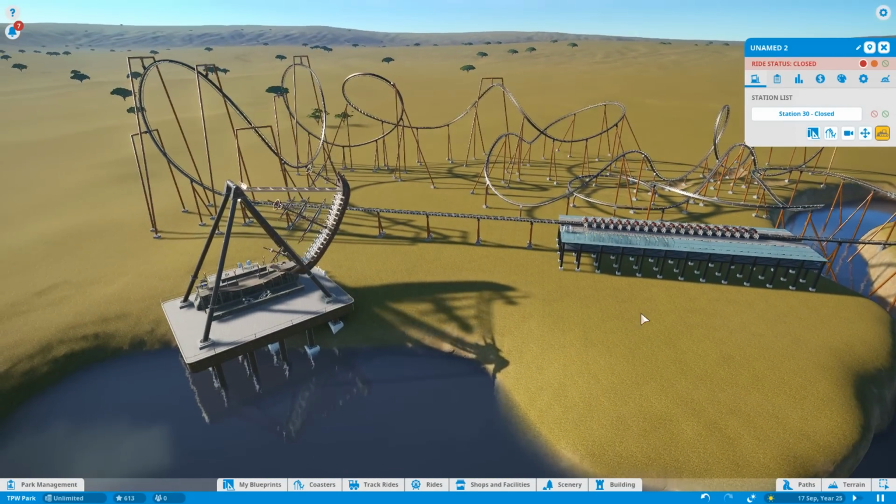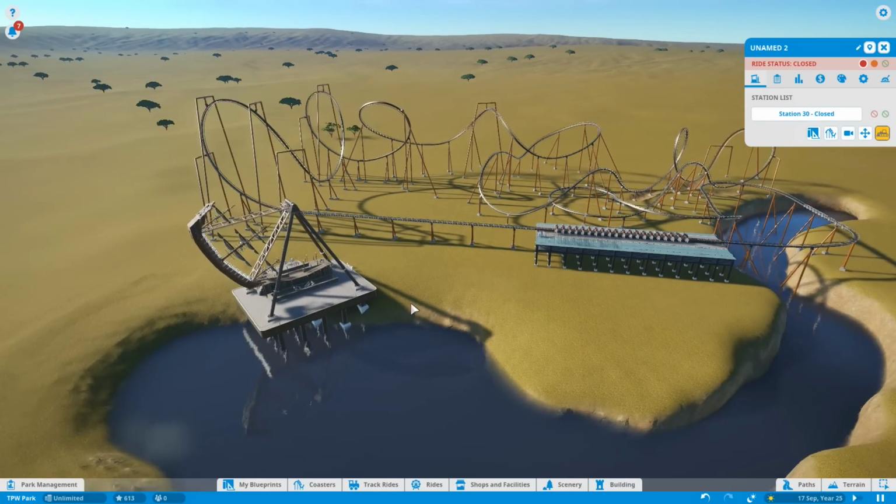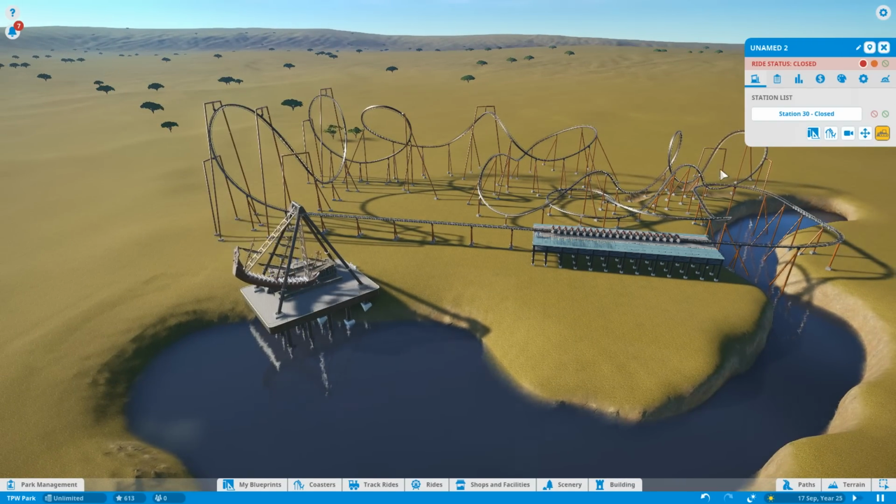Look at that, done quite a bit actually in this episode. Built that massive coaster, put my pirate ship in. Love it, it's looking great so far.